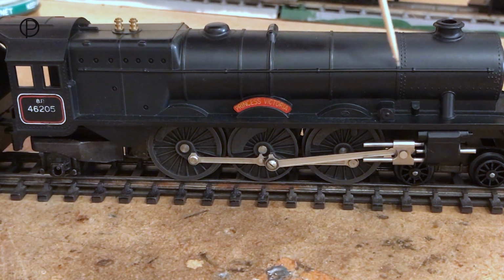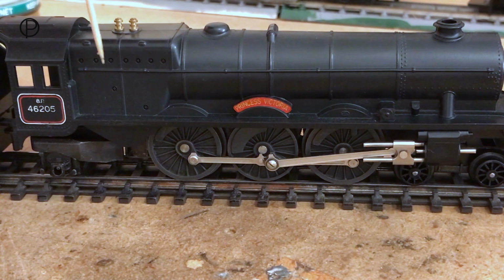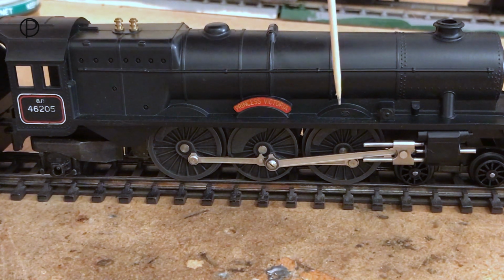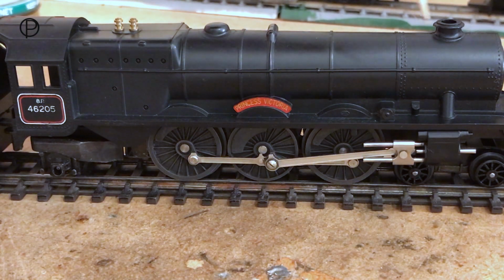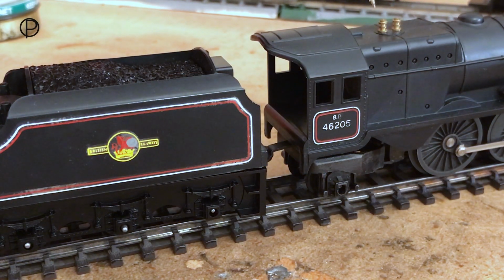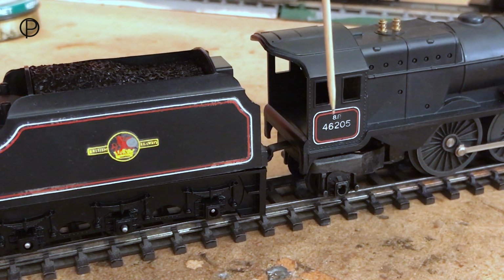We've got the handrail running right the way along the locomotive. It isn't picked out in any paint at all. There is no paint on this model apart from the nameplate and the buffer beams. We have two brass safety valves on the top here. We've got lovely rivets right the way around the cab side. The lining's almost intact with the number just beginning to rub there, with the 8P, running number 46205.